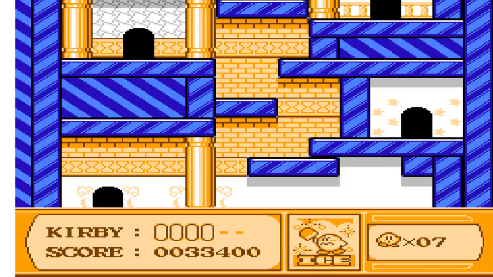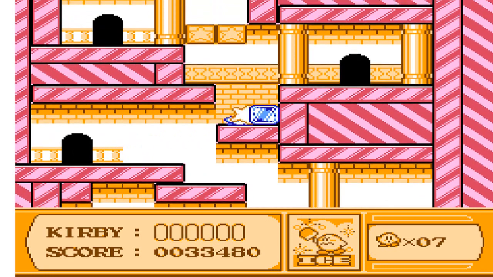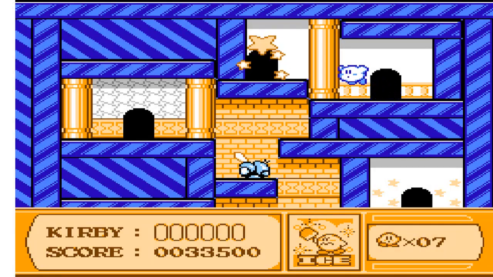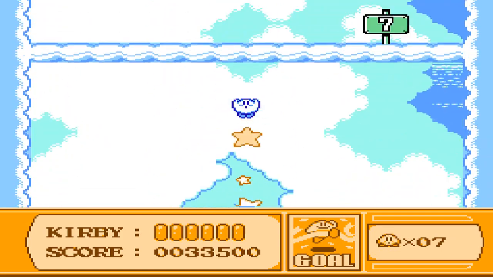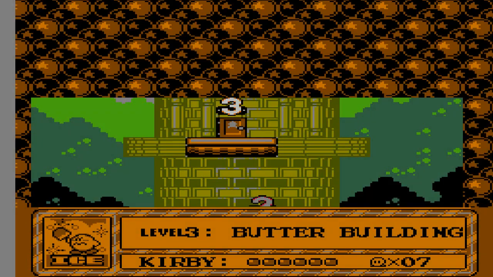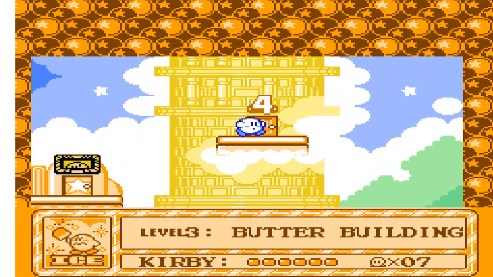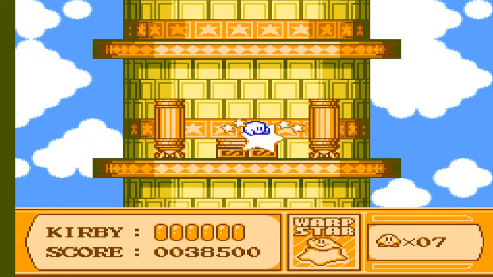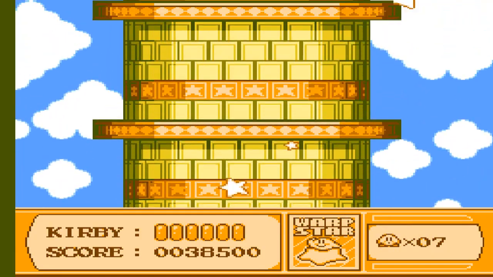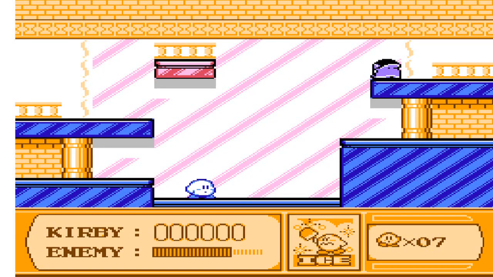You want to go into this one with the Maxim Tomato, and that one up there, just to continue on with the stage. Each tier gets you more and more points until, you know, what you just saw with the last one, which gives you a 1-up. So yeah. All right.